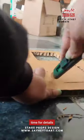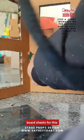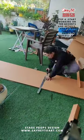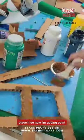Time for details. Here I'm cutting out the window panes. So I've used honeycomb board sheets for this. If you require these, you can DM me and I can help you source these out. Then now the door. So just sizing out the door and eyeballing everything before we actually place it.